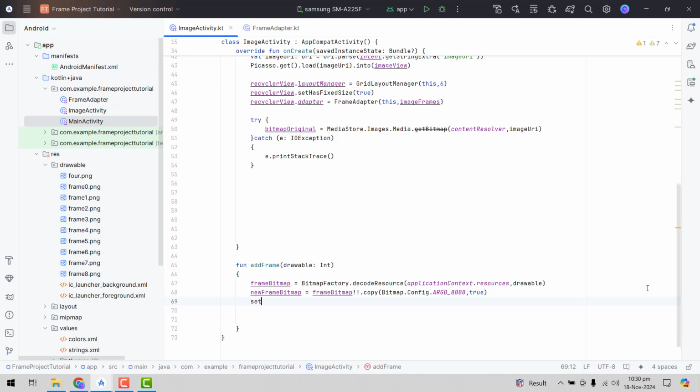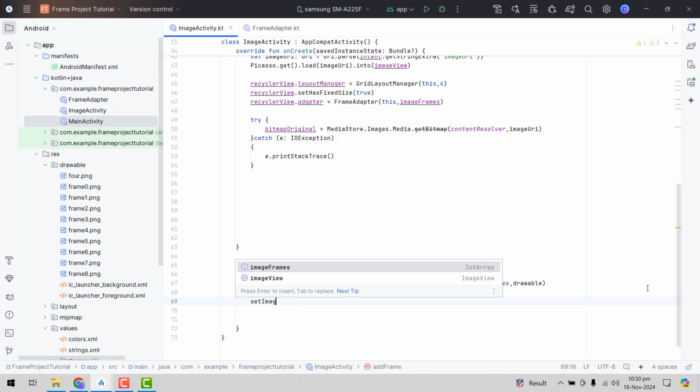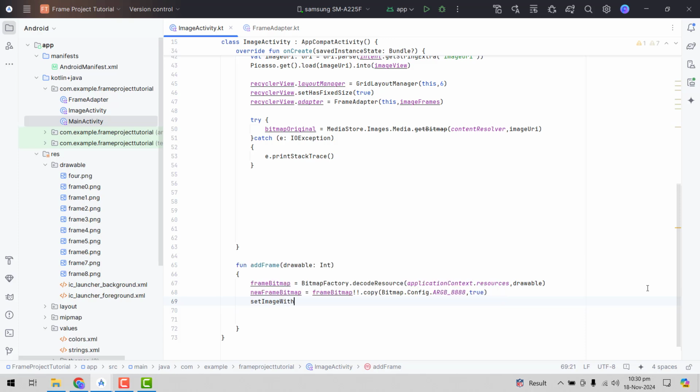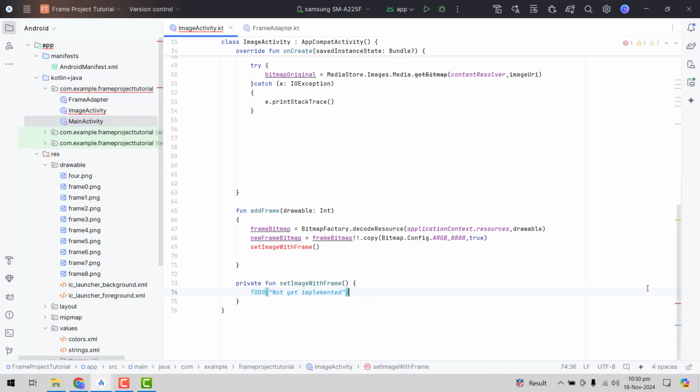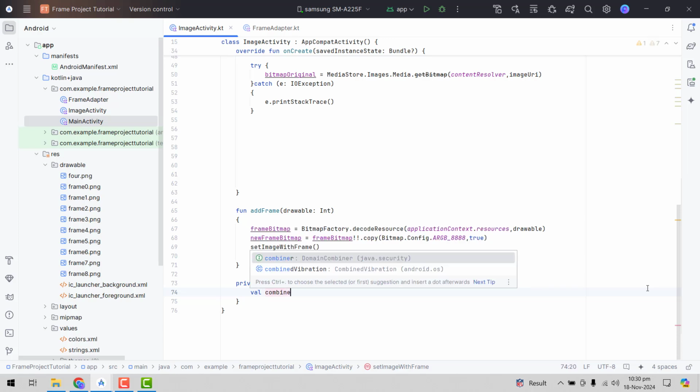Alright, and then we can use the method set image with frame, right? Let me create the method. Here we can say val combine. Basically we have to combine both the images, because we will apply the frame to our image.